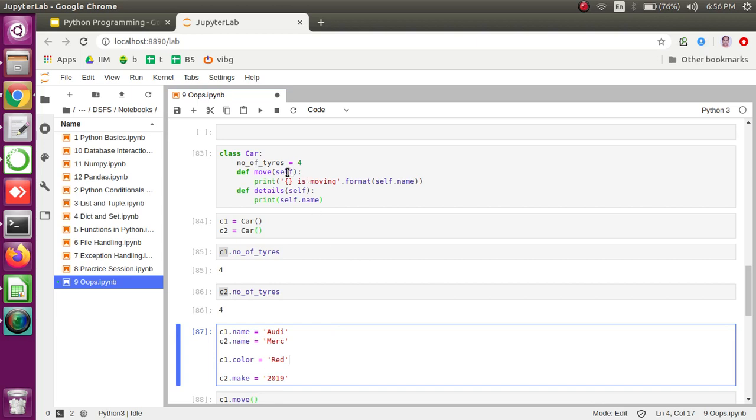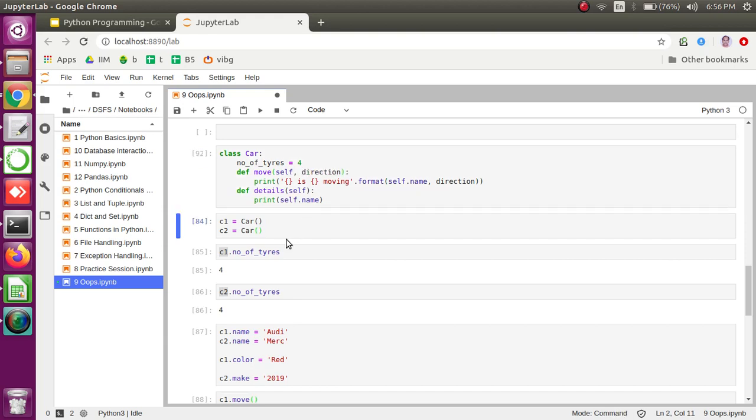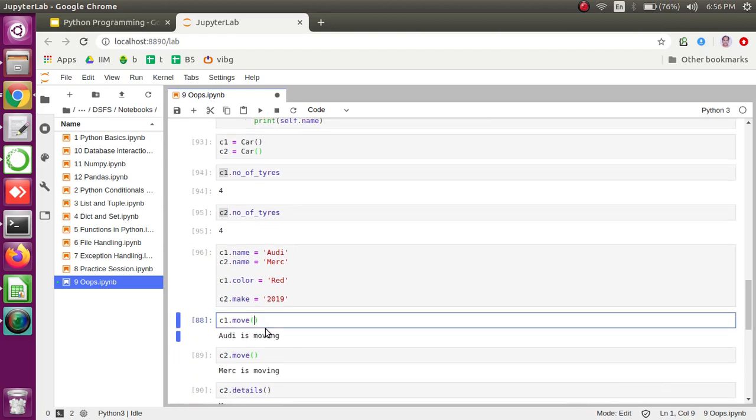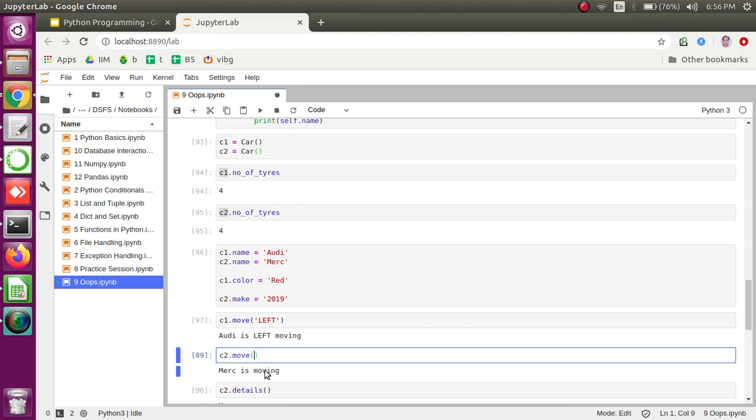Now let me make a little modification. This car is moving in some direction, right? So here I will write direction, and I will pass the direction and collect it here. Let's use one argument that is left, and here I will use some other direction that is right.